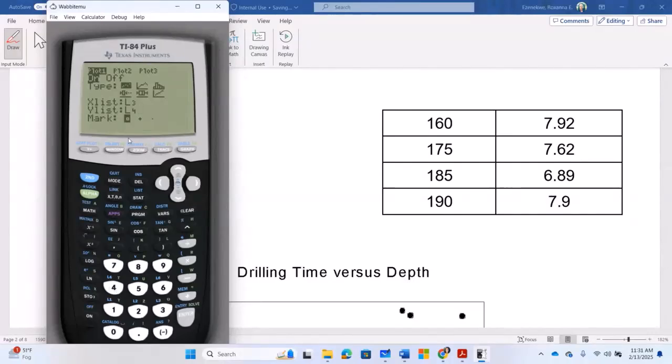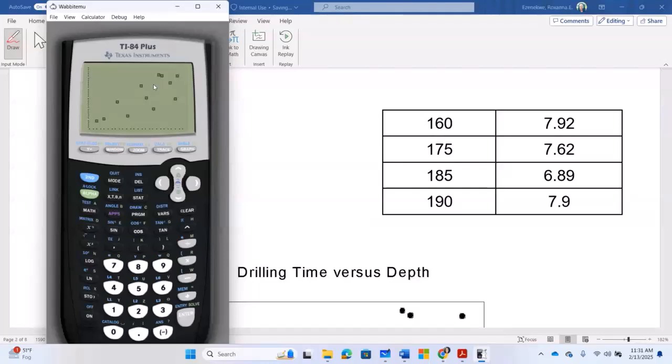Now, when I zoom 9, I will have a different scatter plot. So zoom 9. So this argument is here again, second quit. Then I'll zoom 9. So I see I have scattered plots that are scattered everywhere. Even though it is scattered everywhere, I can actually eyeball it and see that the line of best fit is going to the right.